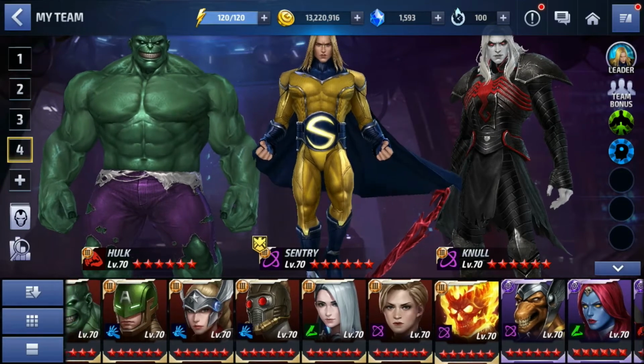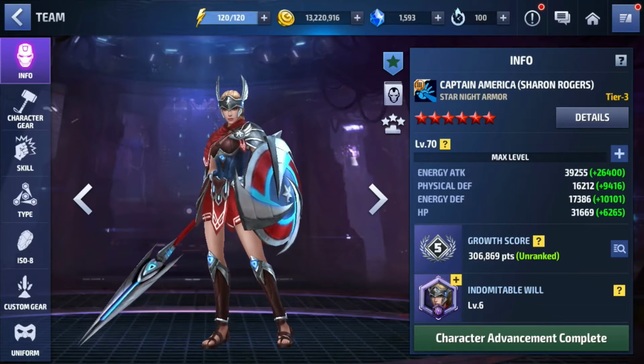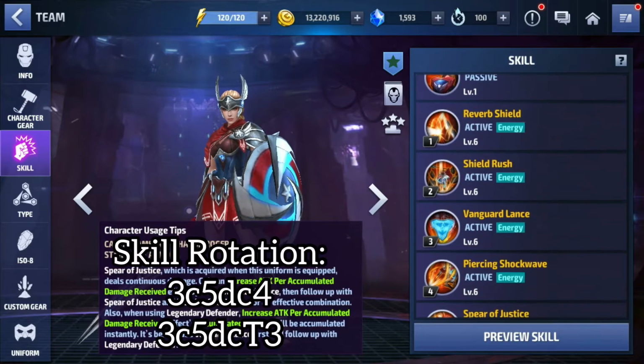Number 1 on the list is the Queen, Sharon Rogers, who we all know works super well with an obelisk and works best with a CTP of energy. But with an obelisk, she'll do extremely well for you in Danger Room, in World Boss Legend, and even squad battle, because she has a very smooth rotation.